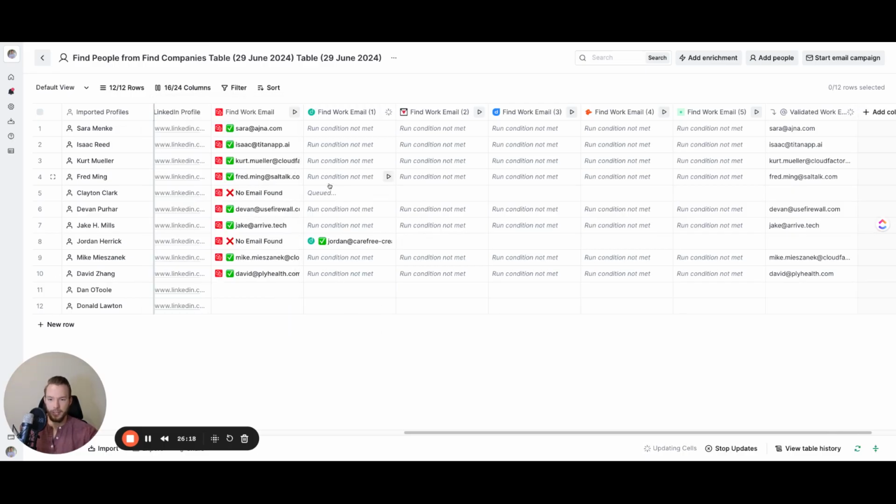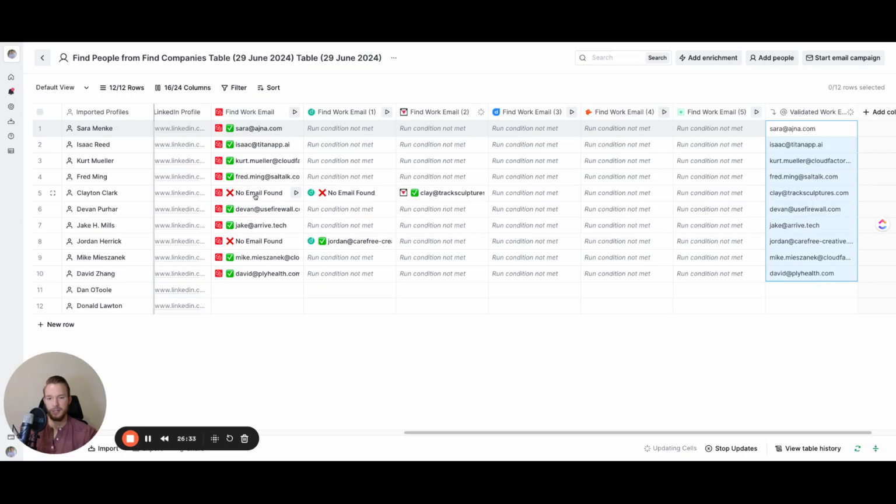But look at how this is working. Essentially, it's saying, okay, we found this email and it was validated. So now it got pushed to our validated work email over here. And we didn't even have to move to the next provider because Prospio did such a great job of finding all of the emails in here. And then again, Prospio couldn't find the email address. Drop Contact couldn't find the email address, but Find Email could find the email address. Great. That got validated. It gets pushed over here. We're all good to go. Very nice, right? And we didn't even get to the end.